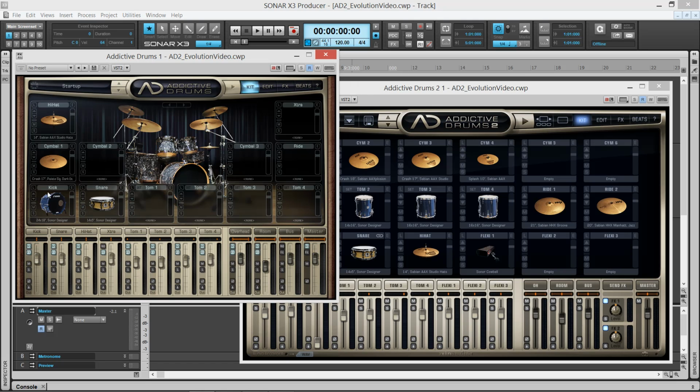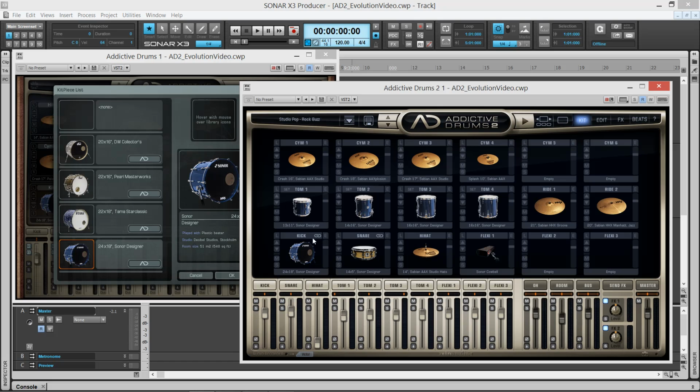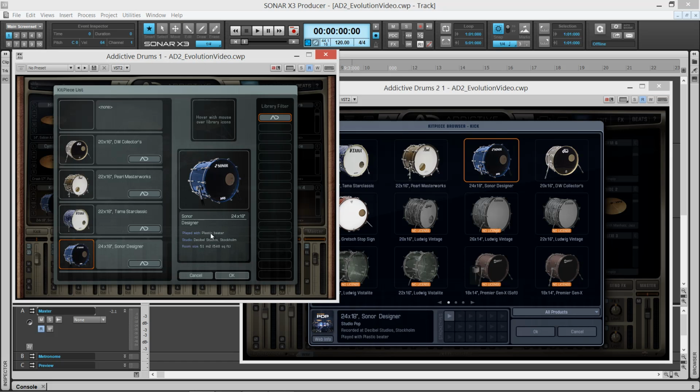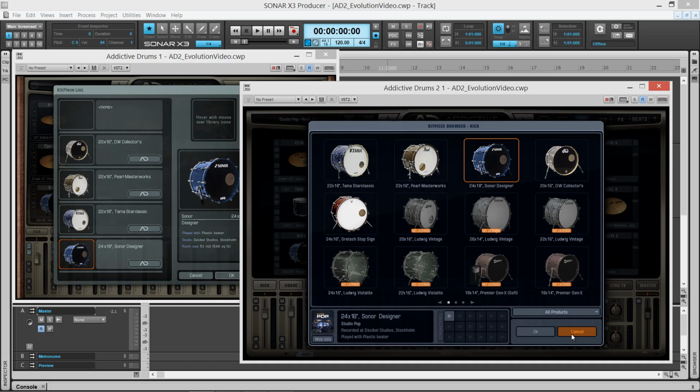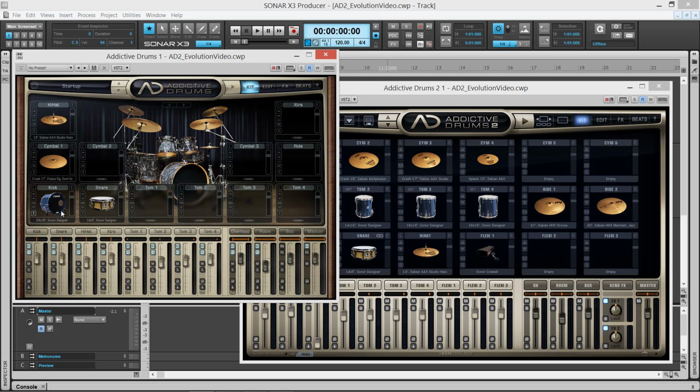The kit piece browser section really hasn't evolved too much, but we can see how it has changed a little bit. We can see that it presents the various drums a little bit differently. Here's Addictive Drums 1, here's Addictive Drums 2. Now, if you'd worked with this before, then you should already be pretty familiar with this. We have our corresponding kit pieces we can change with the up and down arrows, mute, solo. We can also load them with the option right below. We can play them, and we can adjust the level of those kits too.